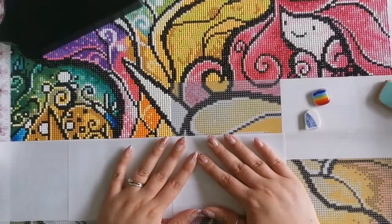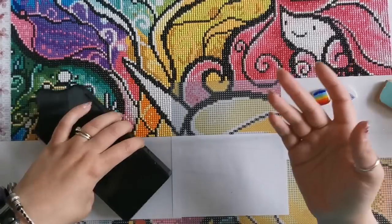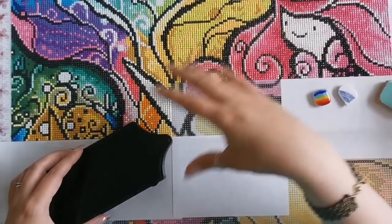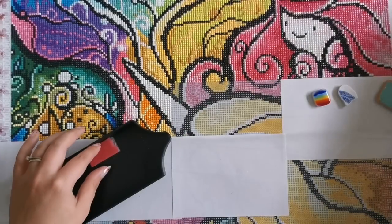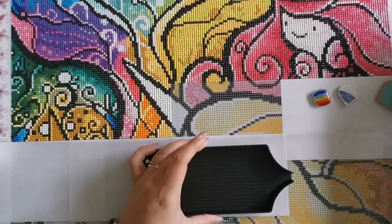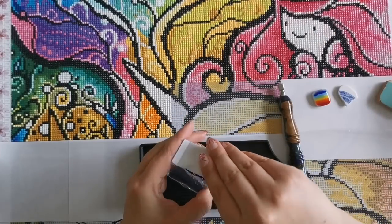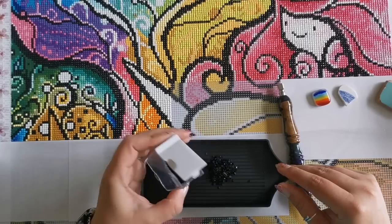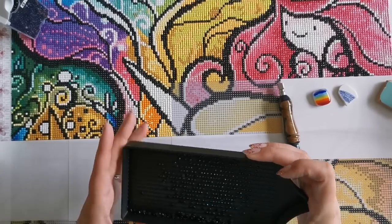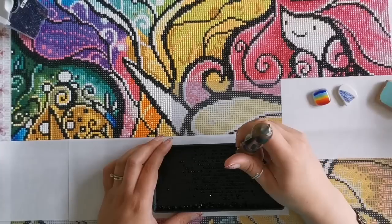The reason that I'm doing this now is because when I first started this painting, I thought that I would do the whole going character by character, but there's only one character here and it was really difficult for me. My hand kept getting stuck and then it was just kind of gross. I like the straight lines. I like little sections. It gives me a feeling of accomplishment quicker. And so that's how I'm going to roll now. There is a reason why I do it this way. I seem to forget.